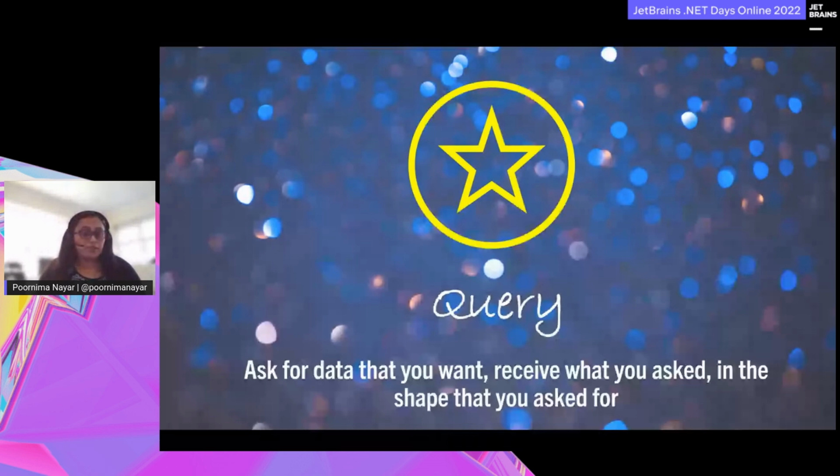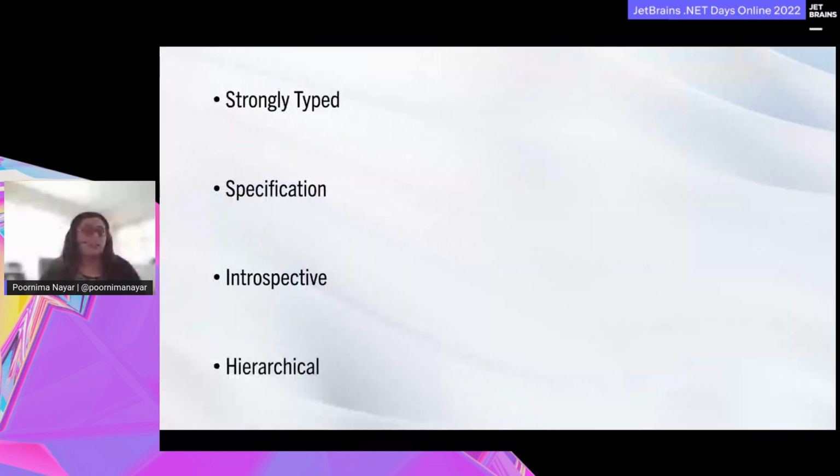Talking about the features of GraphQL, it is strongly typed. It's got something called a schema at the heart of every GraphQL endpoint against which your queries are passed and validated so that your query is always right when it actually gets to the point of execution on the server. GraphQL is a specification, so it's a standard, and we have implementations of GraphQL over various different programming languages. If you're thinking about .NET, GraphQL for .NET has been out there for some time.